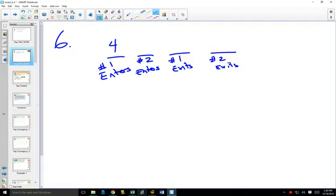1. So sometimes people put the entry into one space and say it's only one decision, because once person 1 decides, person 2 doesn't have a choice. But we could do it as 2 spaces like that, and it'll just be 4 and then 1. Then for exiting, person 1 has 9 choices, and since person 2 has to exit in a different way, there'll be 8 choices there.